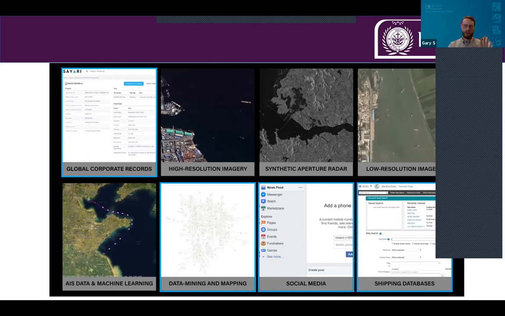And then on the other side of that, there's also the network investigation. So we're looking at the companies that own these ships, and that is what I specialize in. To give a bit more context, I'm Chinese, my background is in Chinese studies, so I'm a China specialist first and foremost, and therefore my language skills are utilized every day to conduct these further investigations into these networks, because a lot of them are located in China, Hong Kong, and Taiwan.